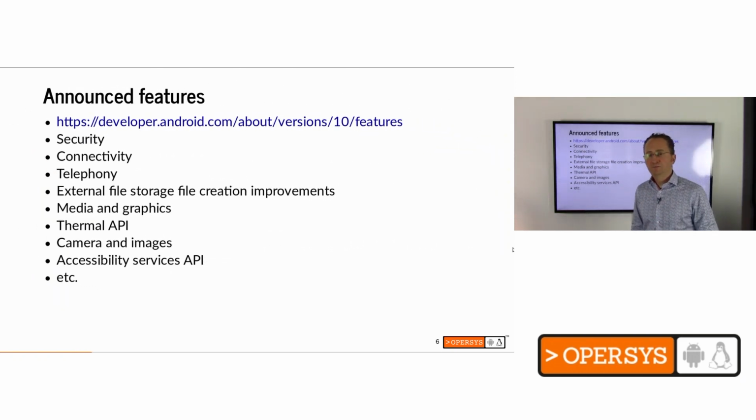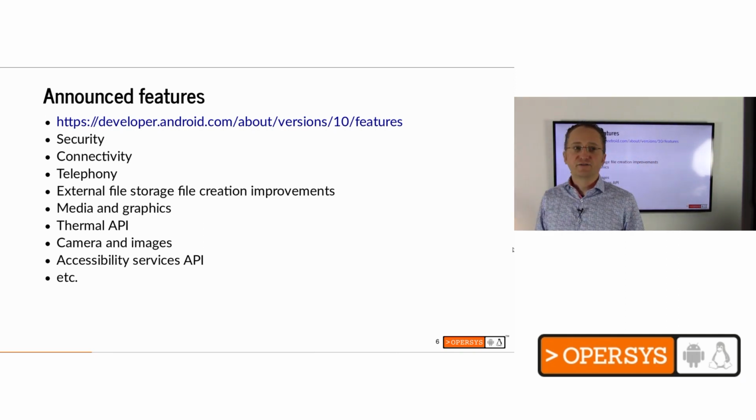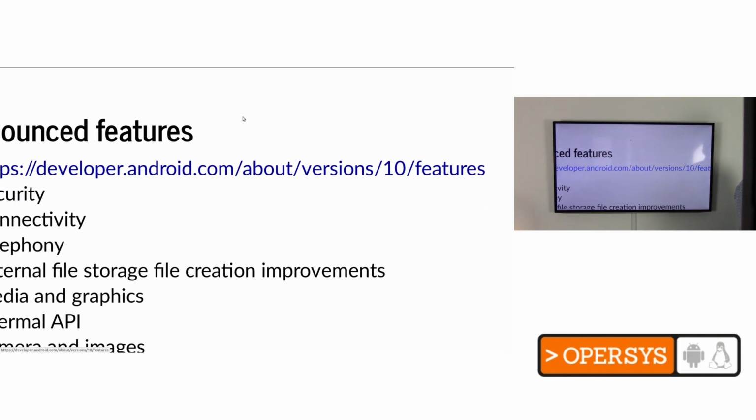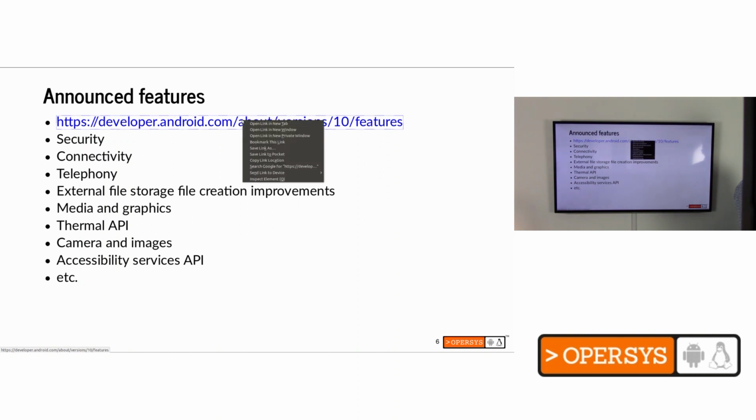Okay, so of course, Google has an official list of the things that they announce as being new in 10. You can go take a look at that on the developer site, and let me just click here quite quickly on this one. Nope, not this way. My slide system behaves differently on my computer than the rest of the computers. So okay, let's open this in a new tab.